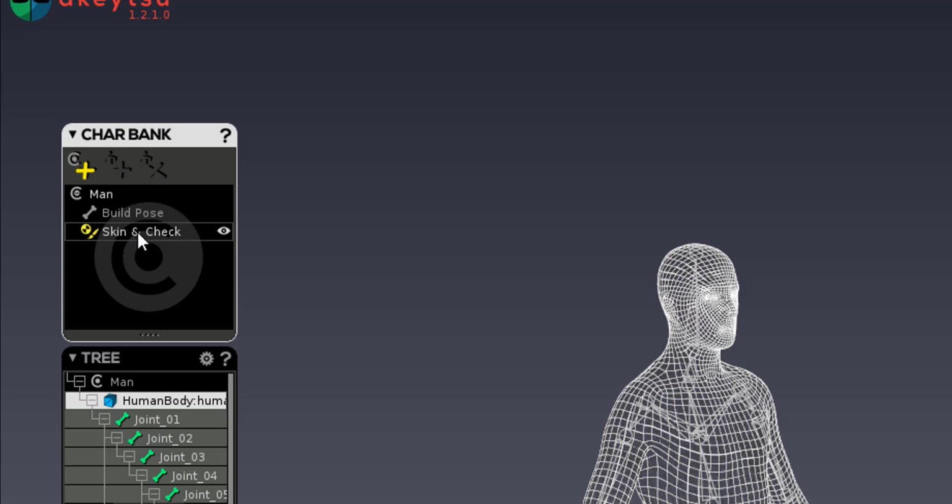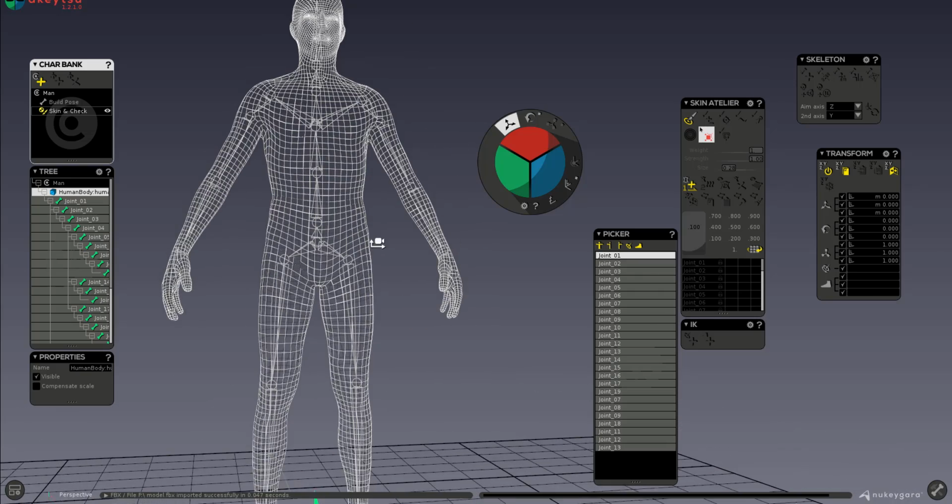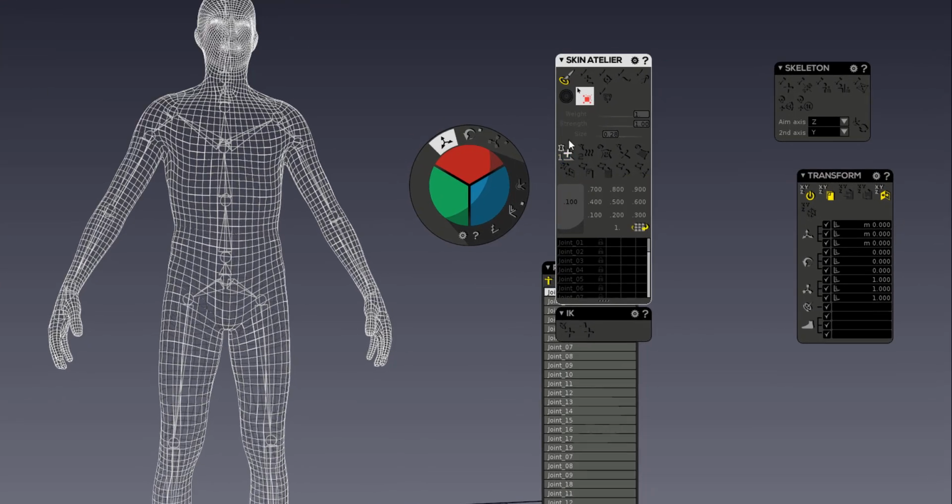Now I'm going to talk to you guys about how you can skin your object here in Akitsu. In Akitsu, for you to be able to skin your object, you need to understand that Akitsu makes use of a dual skinning method. Maya actually has about 3 or 4 different types of skinning method, but here it has one solid skinning method that you can make use of. The dual skinning method is something you can access when you have all of this selected. You'll see that the skin atelier gets active.